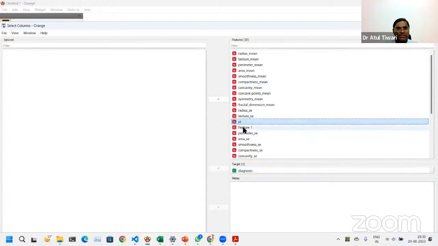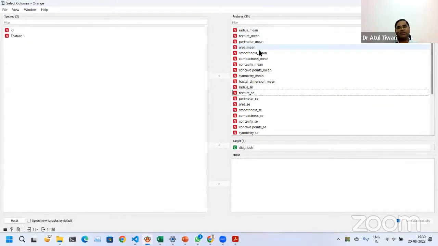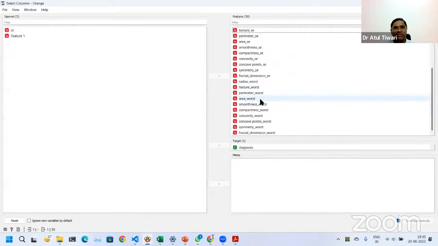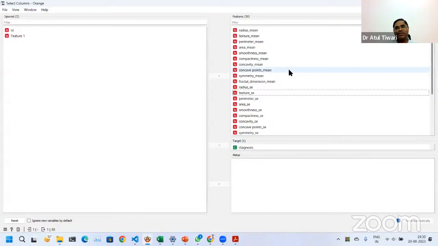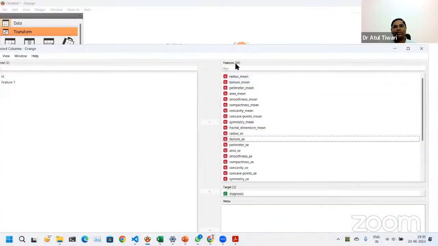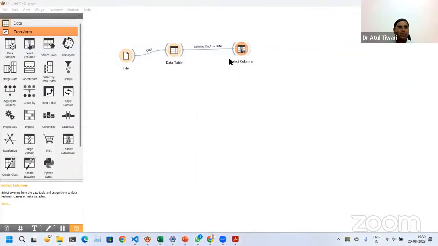And there are two more columns, ID and feature one. These are not useful for me to create any model. So I will simply drag and drop them to the ignored category. That's how I selected my radius mean, texture mean, perimeter. I'm not naming all these features. There are 10 features, and there are some derived features like mean, standard error, and the worst value of each and every feature. So in total, they created the 30 features. So now my data set is prepared. I have selected the columns that I want. Next thing, what I need is the next data set.